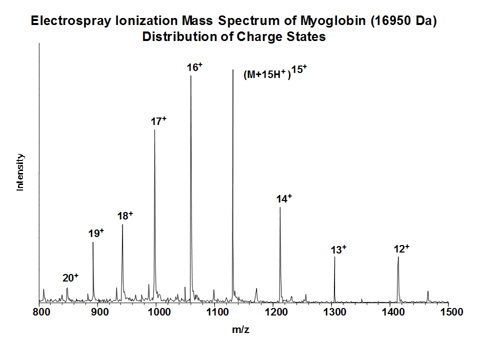We see the highest peak has 15 protons on it. The next one left to it 16 protons, 17 and so on. And to the right side the charge state goes down, 14 protons, 13 protons. Remember, a mass analyzer measures mass to charge ratio. So while the mass of myoglobin is always the same, the charge state changes and thus the m/z changes. This leads to multiple peaks.